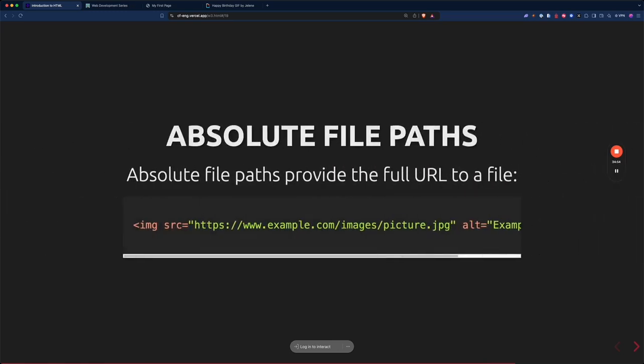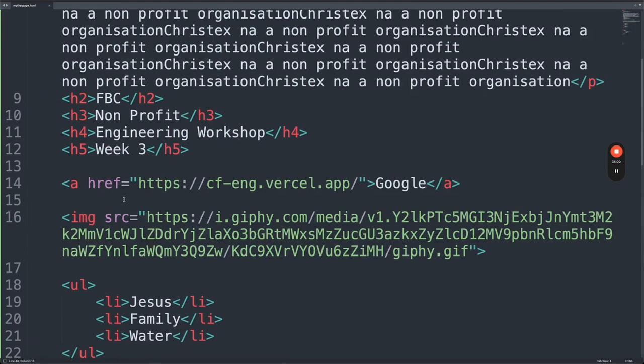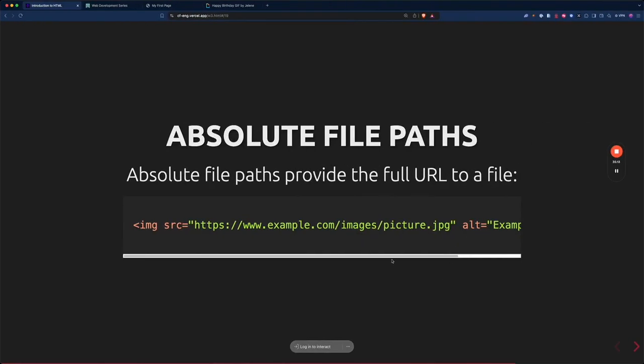So there is something called an absolute path, where you provide the full URL to this particular content you are looking for. Alright.